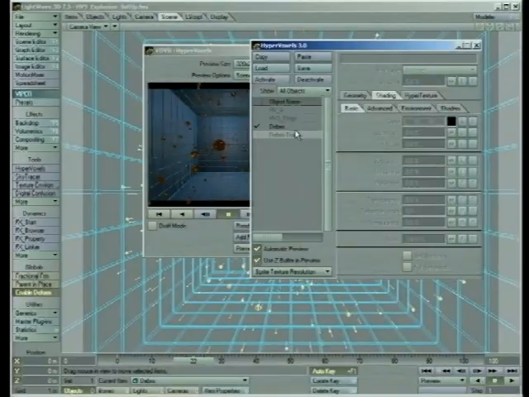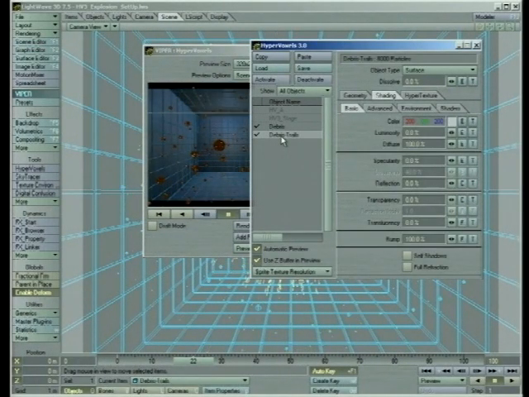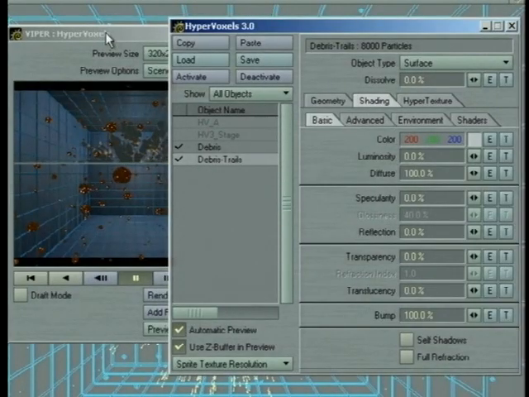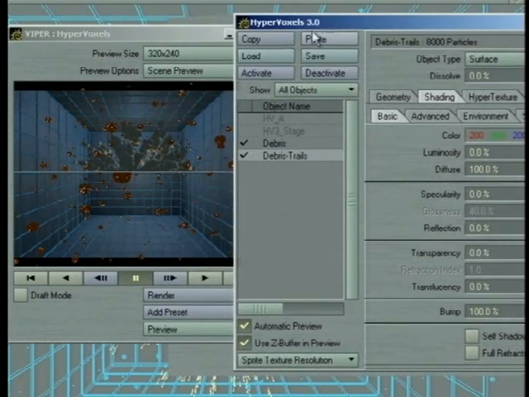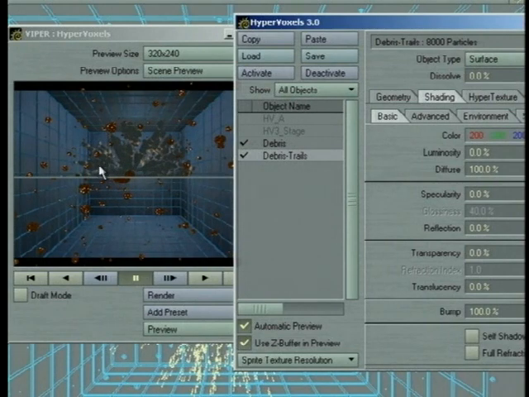All right, the next step is to fill in the debris trails behind the rocks. Again, we're going to use HyperVoxels, and we'll do a process similar to what we did with the meteor shower. So let's go ahead and get started with that. So we'll go over here to our debris trails, and of course we just need to double-click to activate it. Now right now you'll notice that I'm getting a preview render of both the trails and the debris.